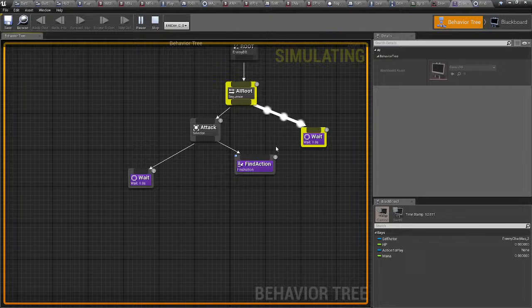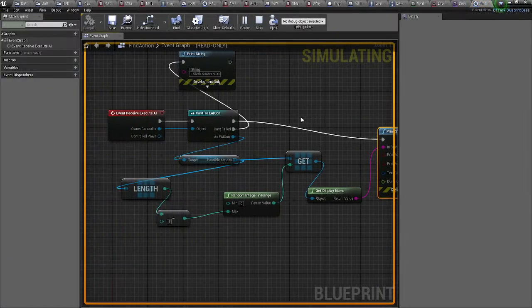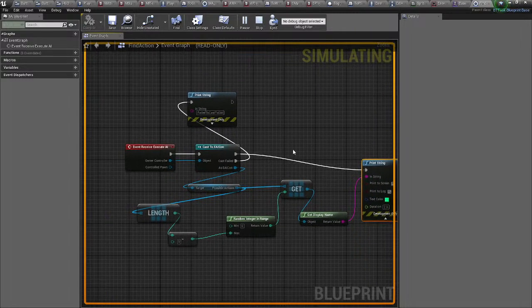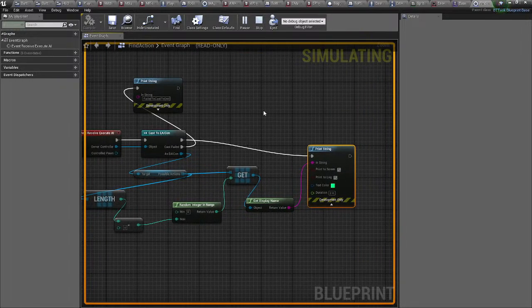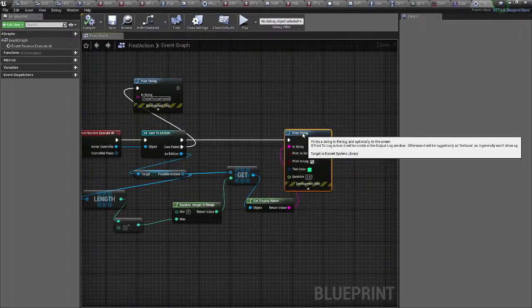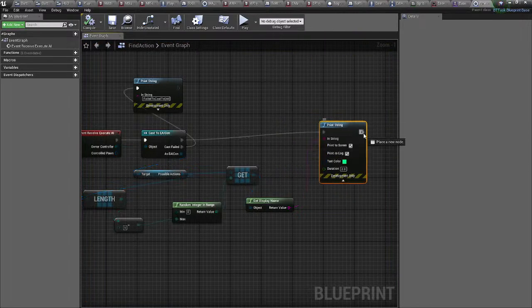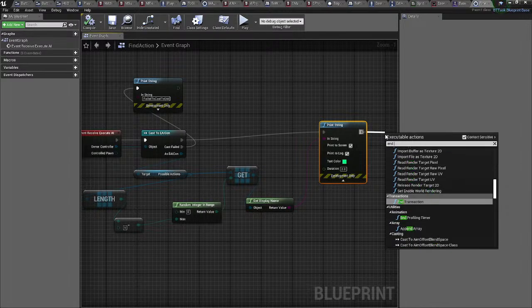So the debugger says it's running, but it's not going through here. Unless it refuses to run because I didn't add a stop and execute.